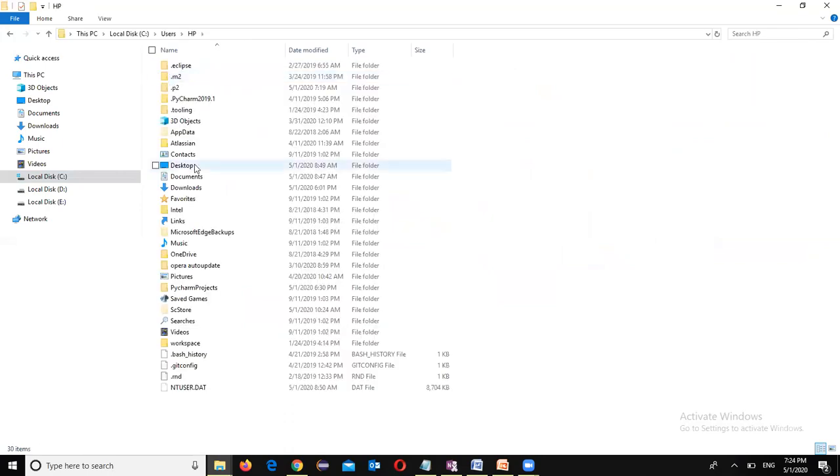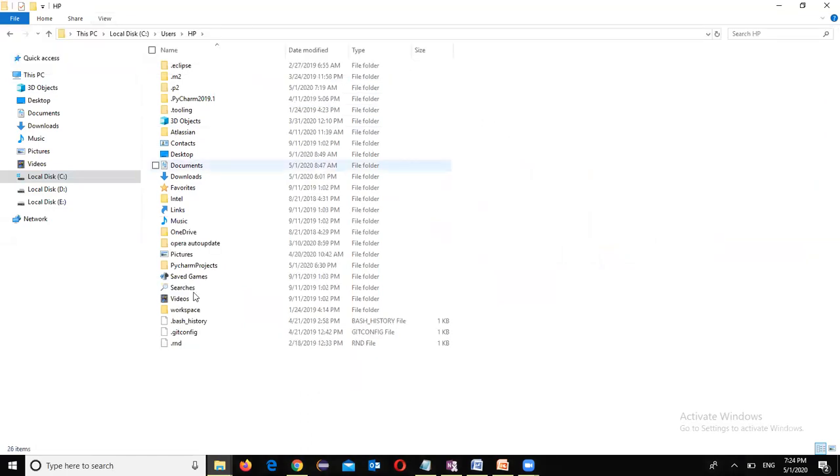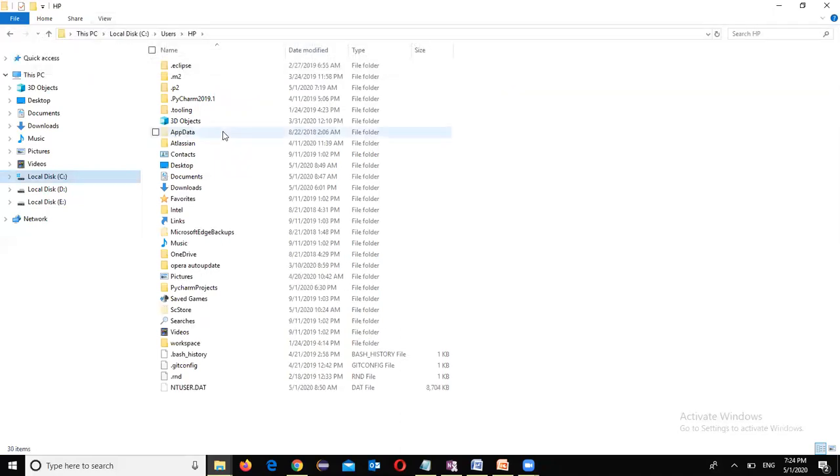HP is a user. Then AppData is in your system, but this AppData may not be visible to you because it is a hidden folder. See, AppData is not available here. What you have to do is go to the View menu, select this option, Hidden items. Then only will you get AppData visible to open it.